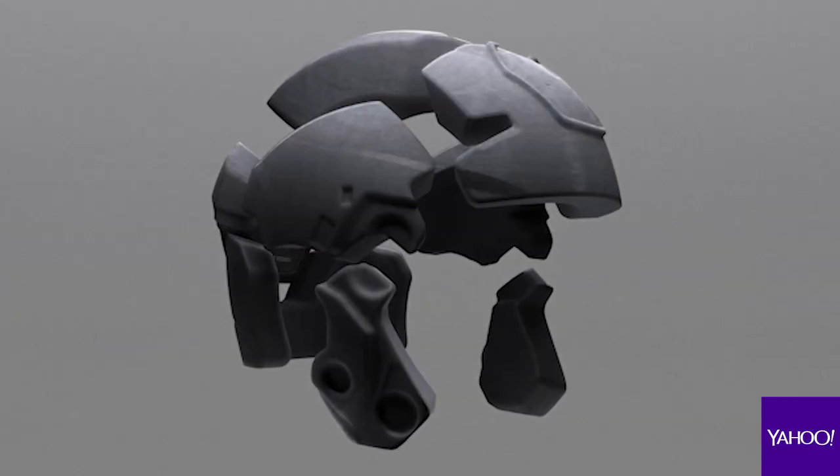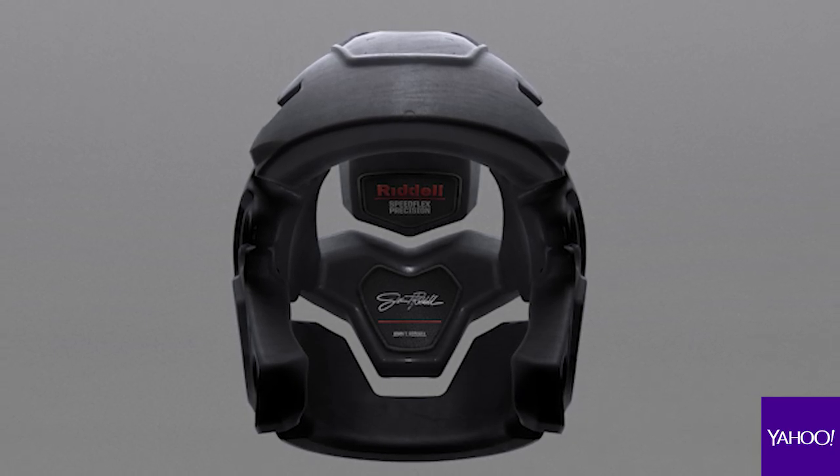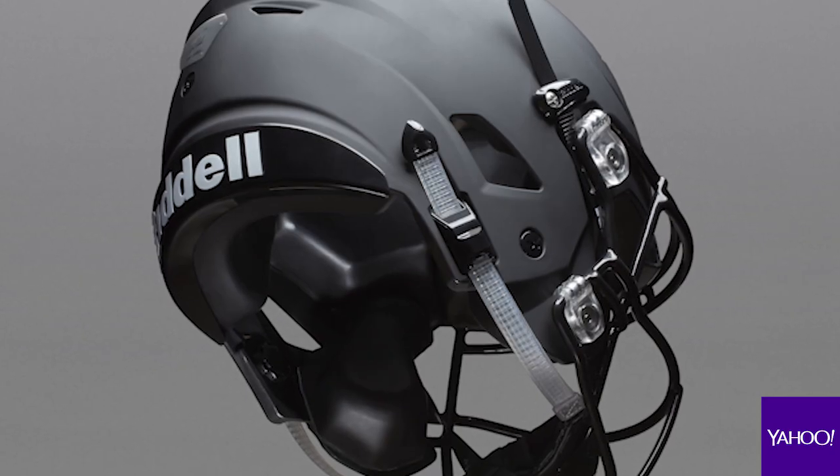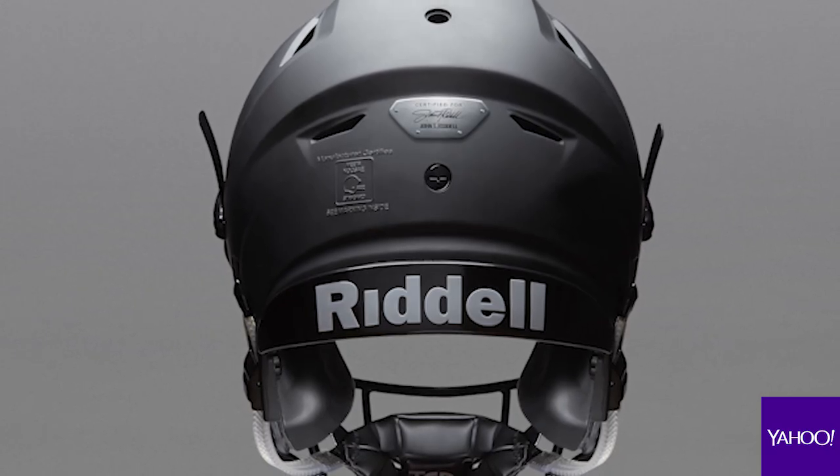What have you guys learned when you were developing the product? What makes this a better mousetrap than other helmets? I think there's a couple of things. One is just having a helmet that is fit to the exact surface and exact shape of your head. It takes away any other fit issues that go along with other helmets, whether it's shims or soft-fitting foam or air fit maintenance — all of that goes away with this. And also, Riddell's always trying to move forward in protection and creating a more protective helmet, and we think that this is that for us too.